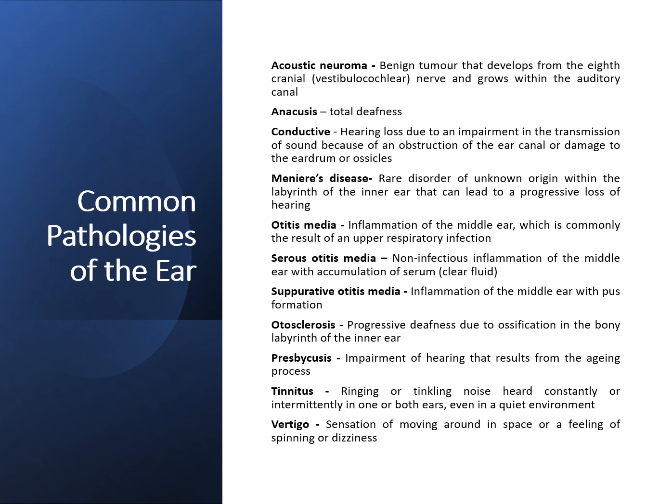Otosclerosis is a progressive deafness due to ossification in the bony labyrinth of the inner ear. Presbycusis is impairment of hearing that results from the aging process. Tinnitus is ringing or tingling noise heard constantly or intermittently in one or both ears, even in a quiet environment. And vertigo is the sensation of moving around in space or feeling a spinning or dizzy feeling.